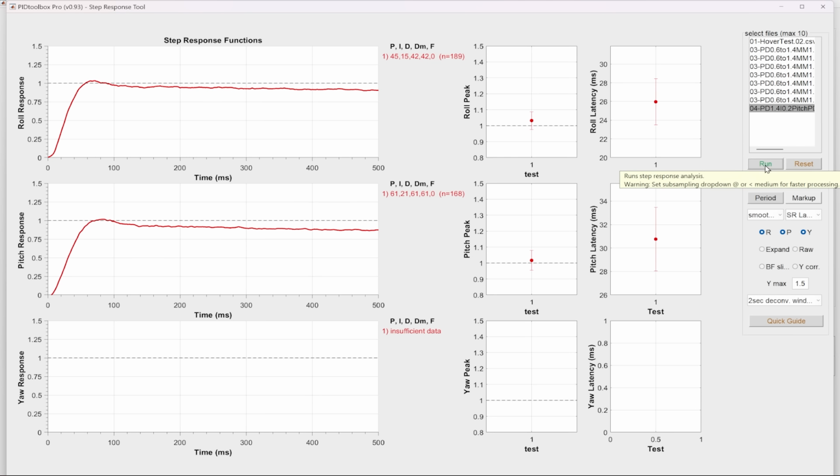That's better. That's better. Okay, so it's not great, but it's certainly better. I certainly see that the pitch and roll are much more similar. And if we look at the latency, 26, still a little slower on pitch than roll, but getting closer. So sometimes it's impossible to get pitch to where roll is, but boosting it a little bit's not a bad idea. Maybe we could boost it a little bit more, 1.4.